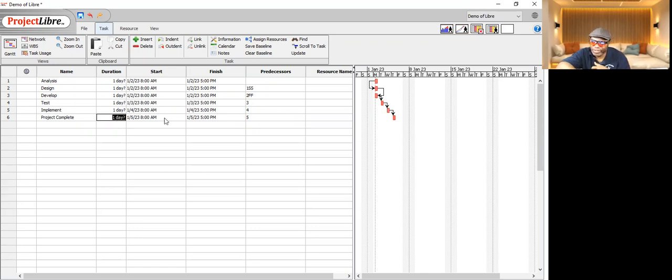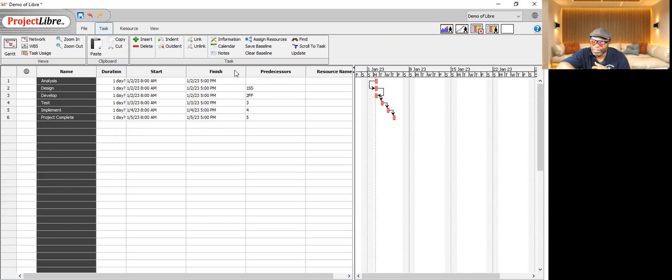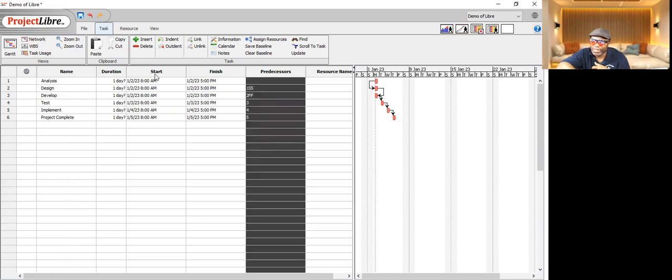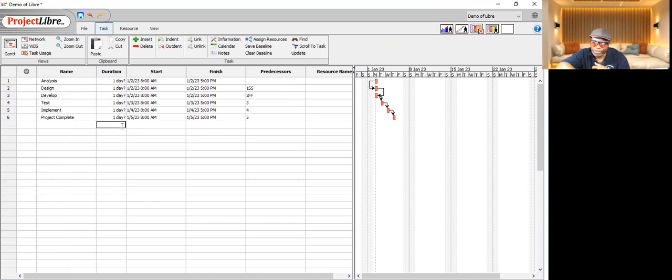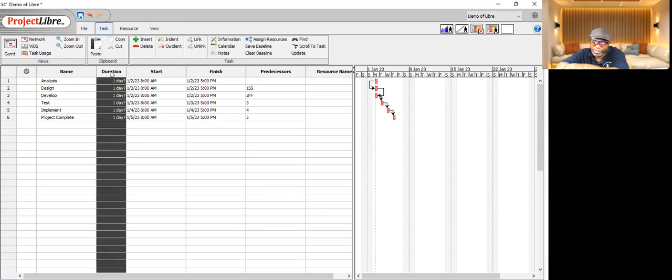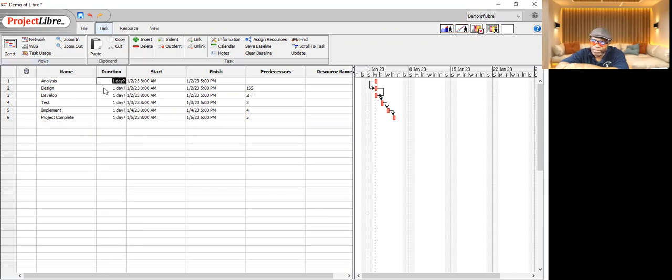We'll put in the durations now because we've done define activities. Now we've done sequence activities. Now we're going to do estimate the duration. So in the real world, I have to make this very clear for people who are in doubt of themselves. In the real world, this is not something you have to do by yourself. The experts working on the project will tell you how long these things will take.